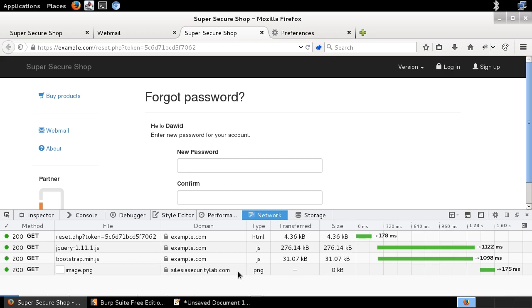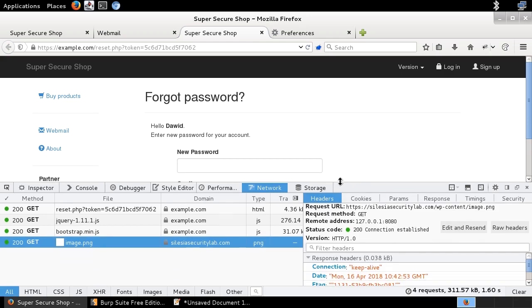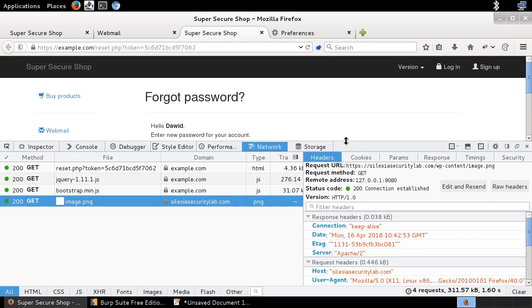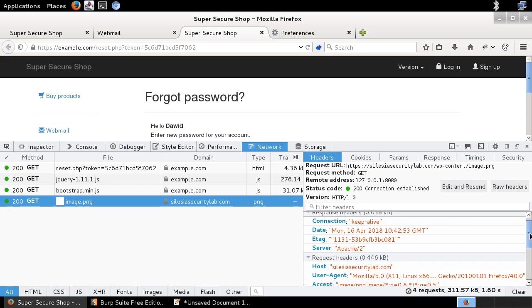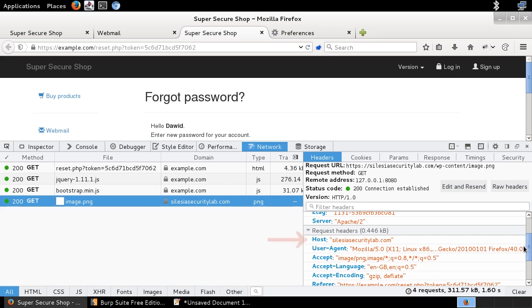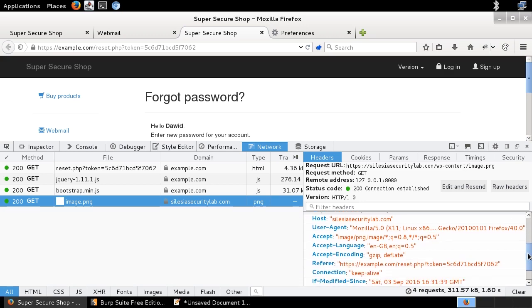So let me now click this request and see the details, right? Because I want to show you the referrer header out there. Let me make it a little bit bigger right now. And this request, let me go down, and I want to show you the request headers. As you can see here, the host is silesiasecurity.lab.com. And now let me show you the referrer header.